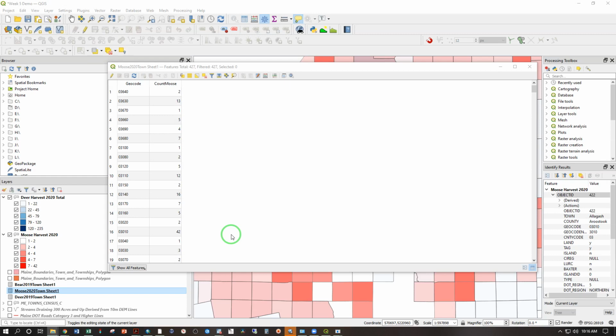Before we move on to the bear data, I have to show you one thing that's gotten in the way of doing this the quick and easy way. And that is the Geo Code. The Geo Code is 5 digits. But if you go into Excel, sometimes it'll treat that as, oh, that doesn't need to be there, that's a 0. Numbers don't start with 0, numbers start with a 1 through a 9. Well, when it's an identification code like that, you've got to have the 0. So everything that started with a 0 no longer shows up on the map because those don't match.